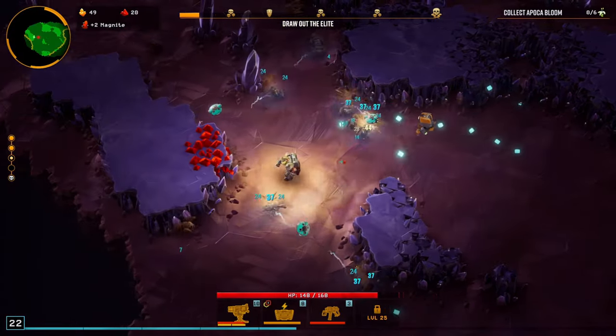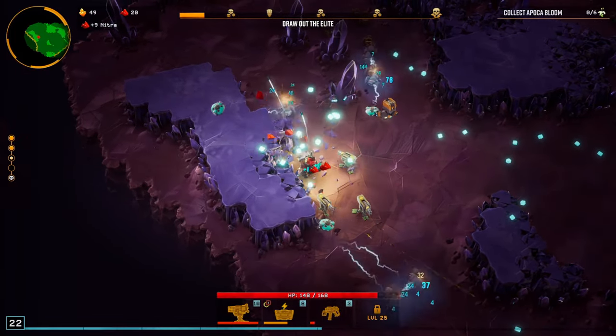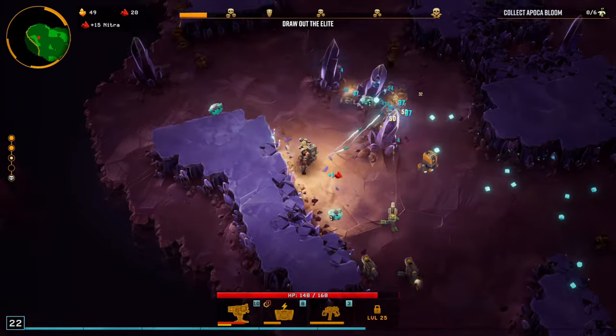Get this nitro sitting over on this side. Can't leave behind any of these free resources. We need 6 apocablooms again.